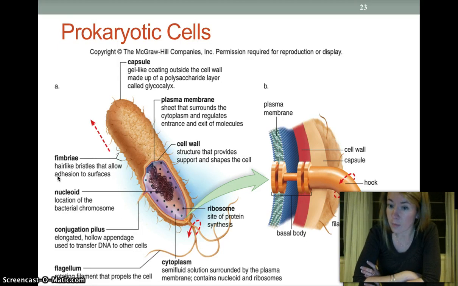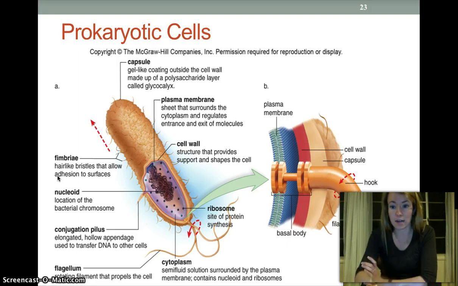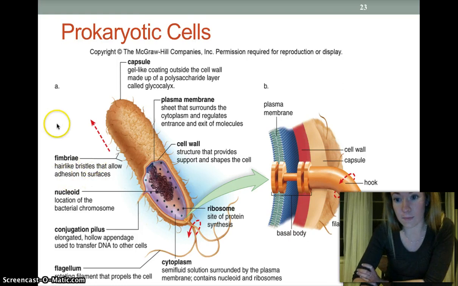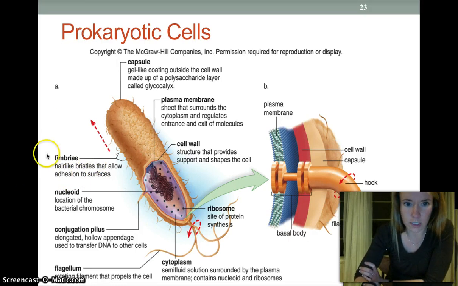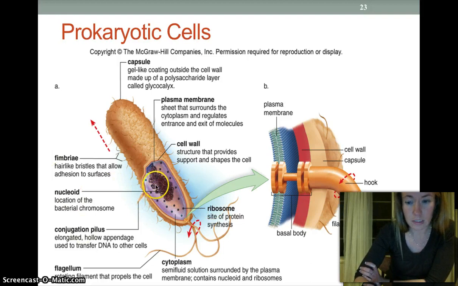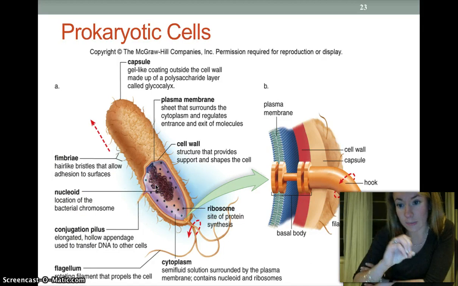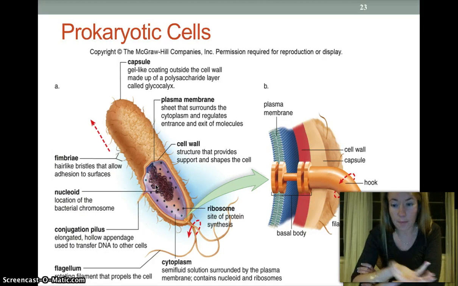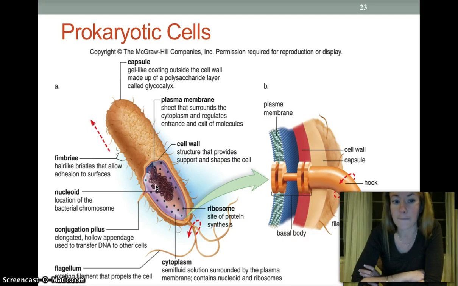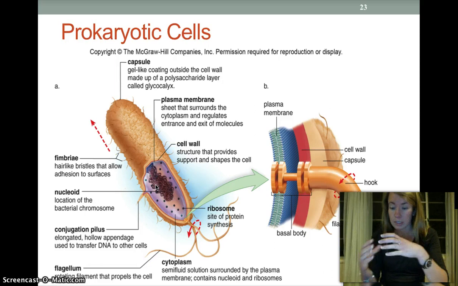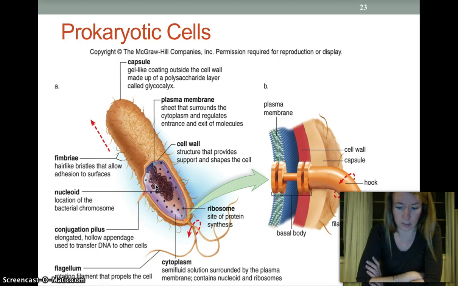They do not have membrane-bound organelles or a membrane-bound nucleus. They still have DNA. Every living thing has DNA, but they do not have a nucleus. Instead, their DNA is just free inside the cytoplasm, but it is concentrated in one particular spot called the nucleoid. So the bacterial chromosome is in one spot called the nucleoid. It's not bound by a nuclear envelope like inside eukaryotic cells, but it is still there. And remember, the prokaryotic or bacterial chromosome is one single circle, all condensed up and stuck inside the center of the nucleoid.